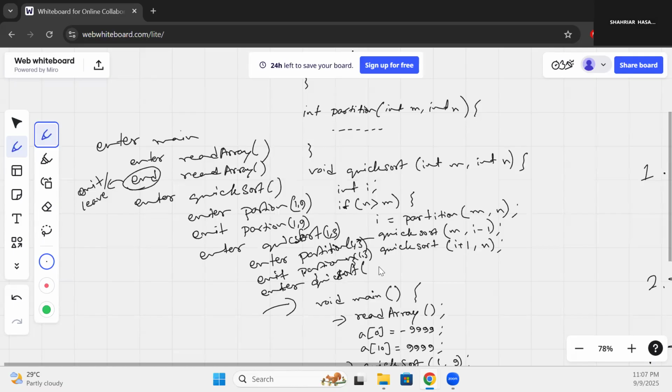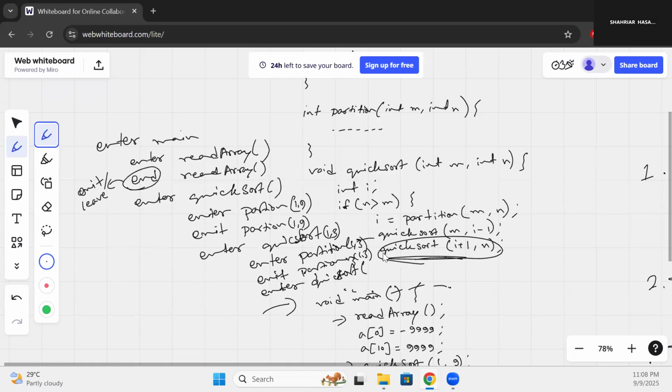And that quicksort will do what? That quicksort will basically call again another partition function. And this will continue until we're done with the quicksort. And finally, we will have the exiting statements. Why? Because after this quicksort, one after another, we will exit from this quicksort.